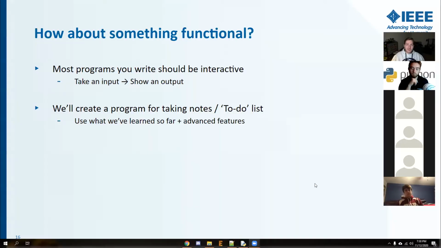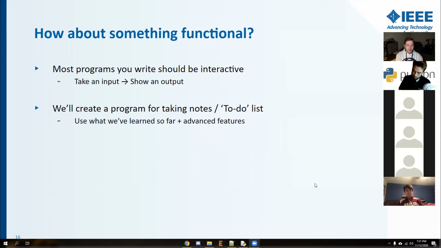Yeah. So, how about something more functional? A lot of programs that you're going to be writing are going to want to be interactive. So they're going to be taking a user's input and showing some form of output as a result of that. Or, if you're working on more of the back end stuff, you want somebody to enter their name, their height, their weight. If this is like a medical use, it's going to enter that into some database. Well, you can automate that all with Python, but it's nice to have that front end.